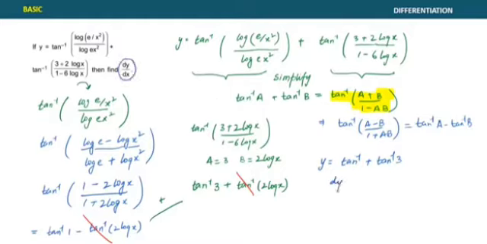So dy by dx, what will be the value of dy by dx? It is 0. That's it. Why? Because these are both constants. The derivative of a constant is nothing but 0. So you can see that this problem looks like a very intimidating, very big problem at the first go, but it's actually very simple. The answer is in fact 0.